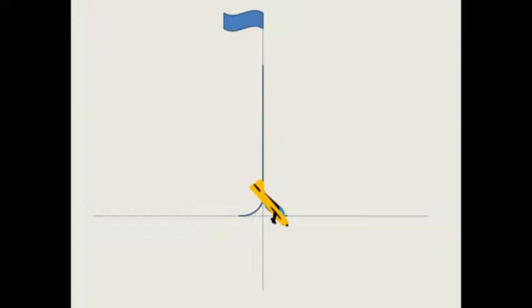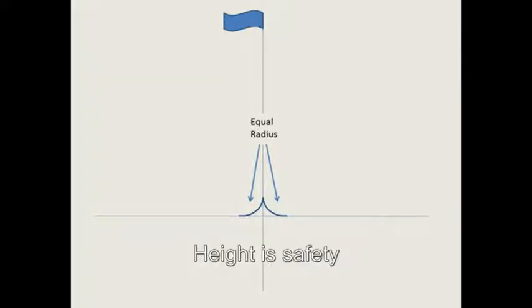A common fault is making the exit radius smaller and sharper than the entry radius. This is due to the model gaining speed while descending and the pilot's nervousness about their model heading towards the ground. Once again, height is safety. Start a bit higher and give yourself the time and comfort of some additional height.